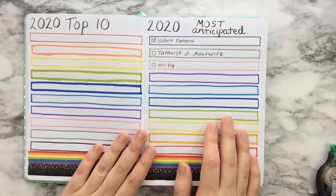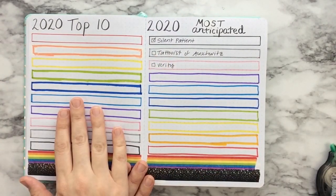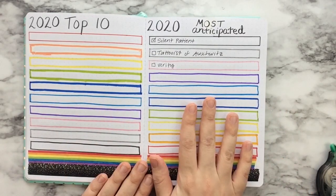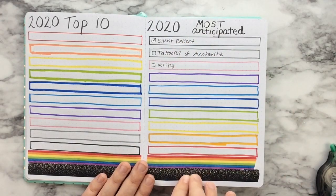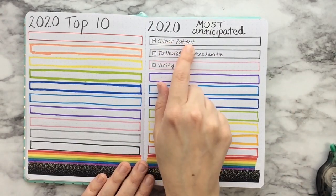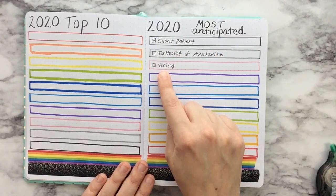All right, this next page is a rainbow spread. I have my top 10 over here, and then my most anticipated. A lot of my most anticipated, friends, are not brand new books. These are all backlist books. So this, I think, was from 2018. Tattooist of Auschwitz, I think, was from 2018. And Verity, I think, was from 2018.